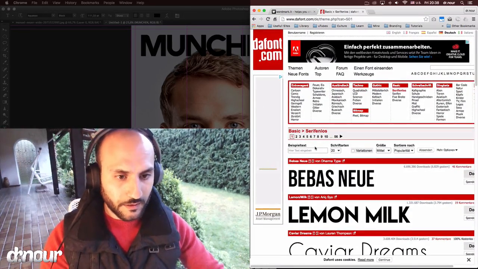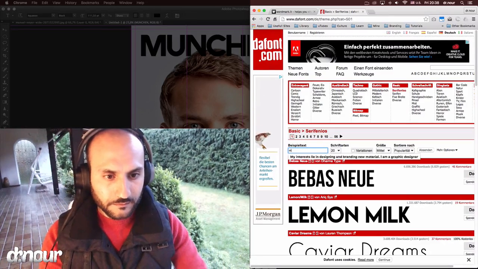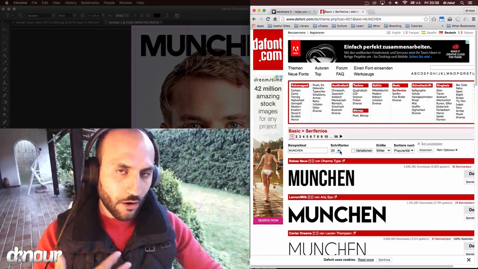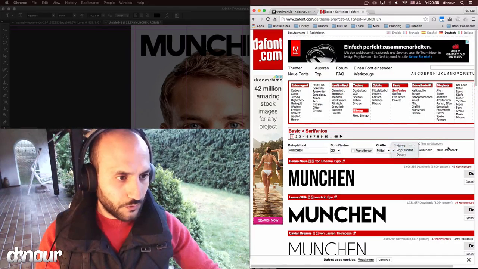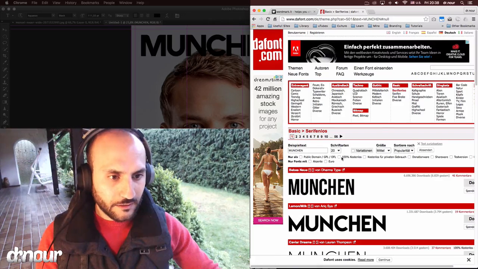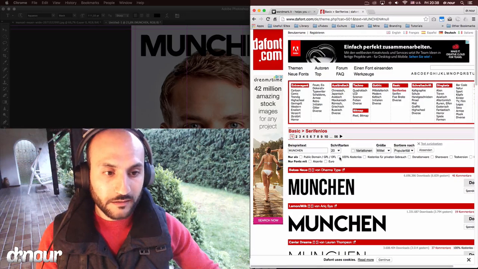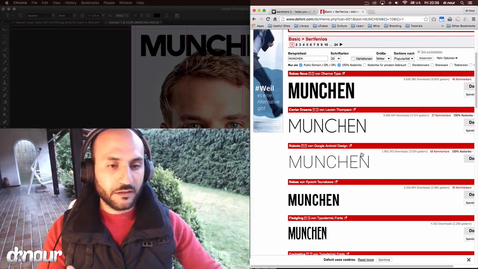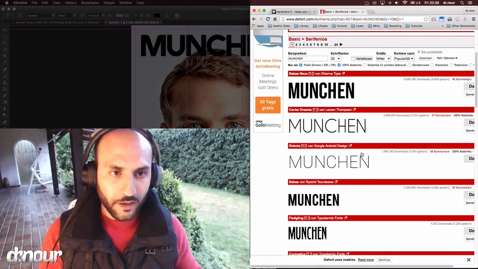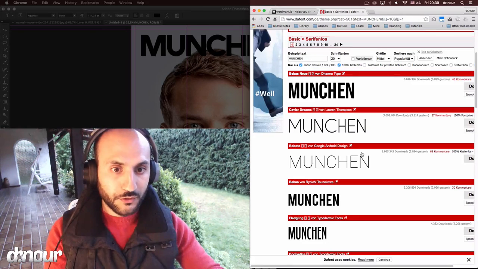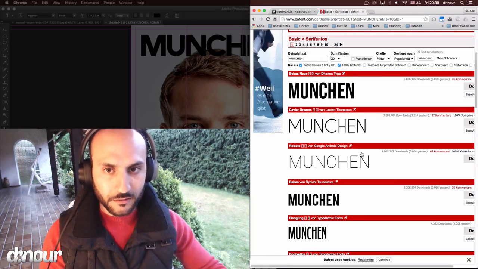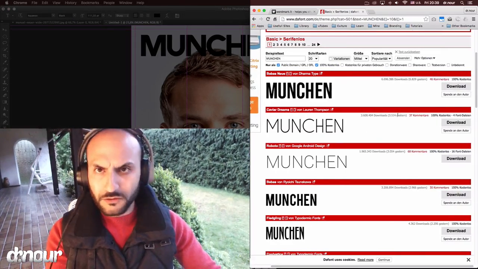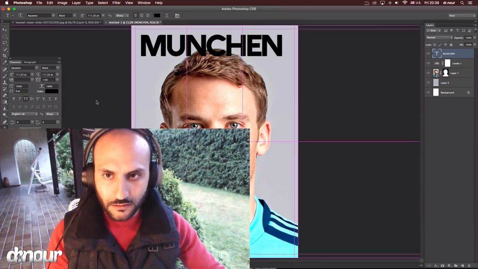What's nice about this is that you can write here the word that you want. You can choose the size, but overall you can go to the more options here, and you can click this check. It's 100% costless. It's free. It will give you free fonts that you can use for free. You should be aware that some of the fonts you are allowed to use, like what I'm doing here. It's a free tutorial, but it's not for a commercial design. This is free, so I'm allowed. You just download the font and install it in your device.